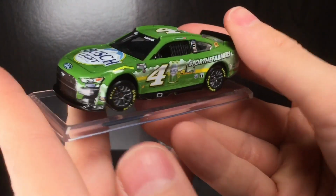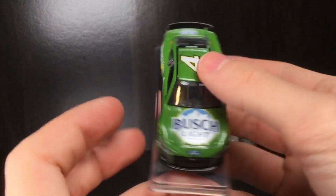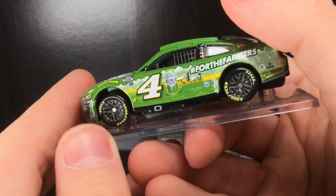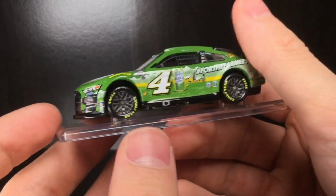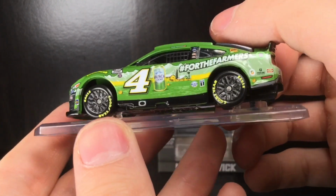Alrighty, folks, the good old box. And of course, this diecast comes on a base, and it does have the brand new kind of metallic, kind of a graphite, I guess you could say like a heat treatment gray wheels, which are really, really nice.